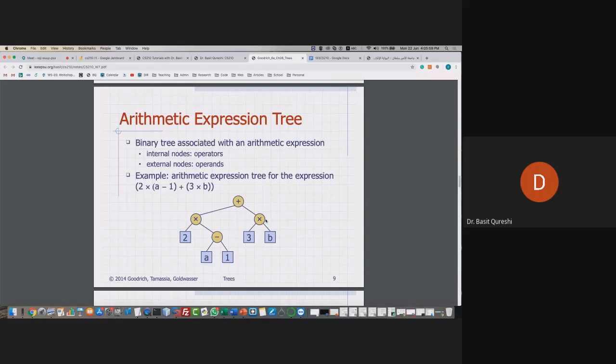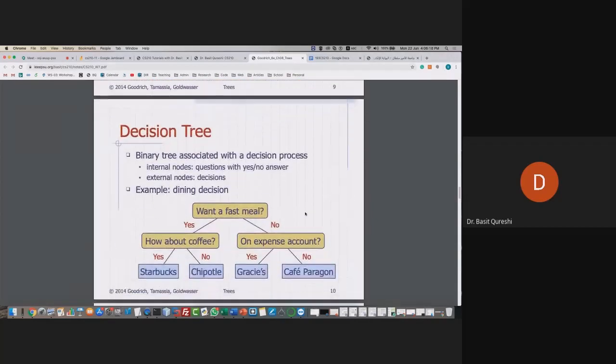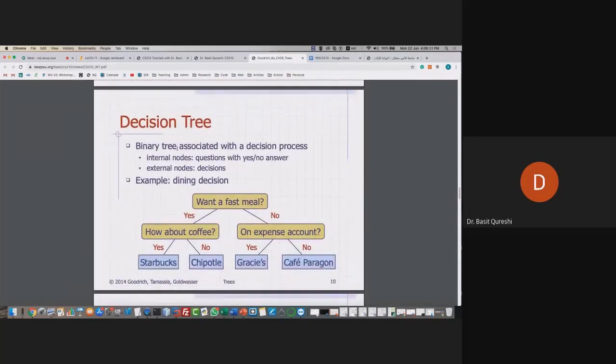These are children of x. All right. So when the computer is evaluating expressions, it uses trees and stacks to evaluate expressions. So this is just an example, just to show you that we can represent an arithmetic expression tree as a binary tree.